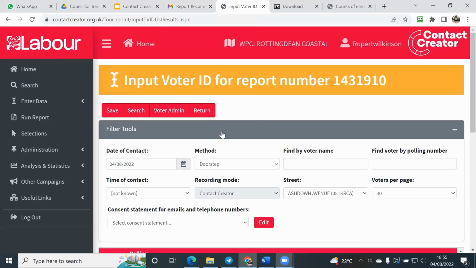So the final thing I want to discuss tonight is handling the sheets after we're done canvassing. These are the sheets that we're talking about. These sheets contain a significant amount of personal information, and it's important that we are careful in the way we handle them.